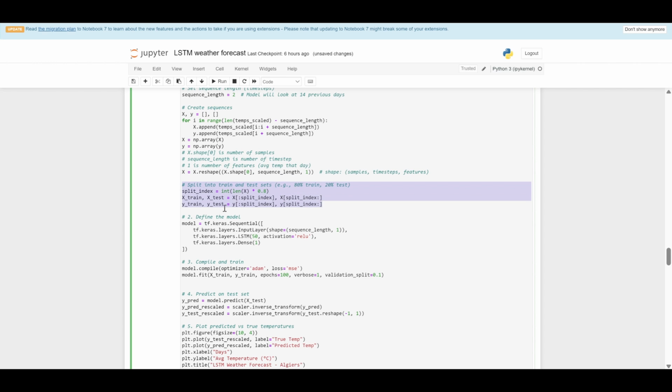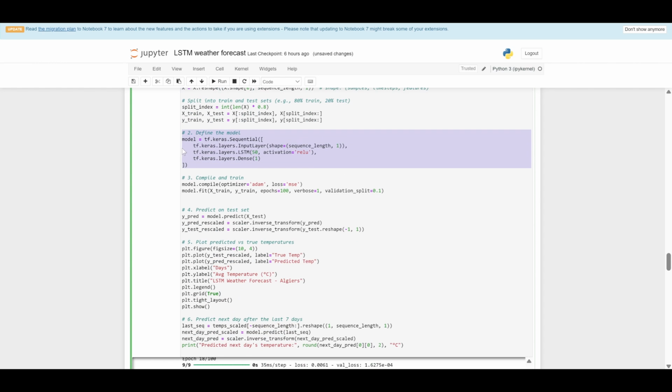Here we split the data into training and test data sets, and we will also have a validation data set, I will show you. So 80% goes to training, 20% goes to test. And here we define the model. We have an input layer, and an LSTM layer with 50 neurons. The input shape is the sequence length, which is the time step, and the feature.